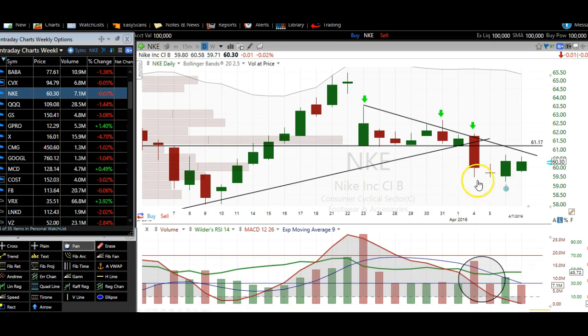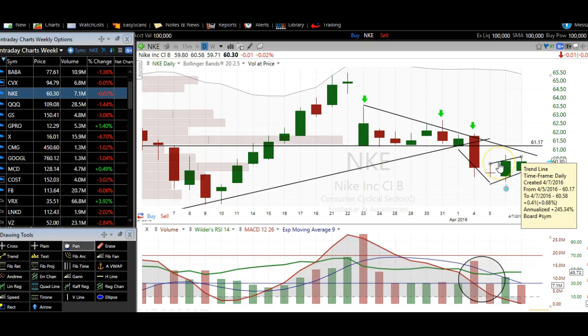Okay, coming up here, this is what looks to me like a bear flag right here. I can draw that for you. And then here is the pole of the flag right there. So we broke support, coming back up, retesting this downtrend line as well as this 61 resistance. I would not be surprised if we did test that 61 resistance tomorrow. I think that's going to be a place that Nike will get rejected at.